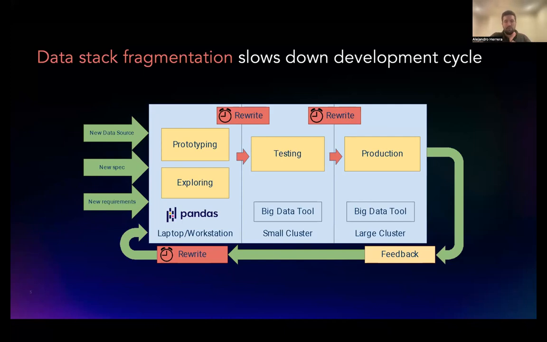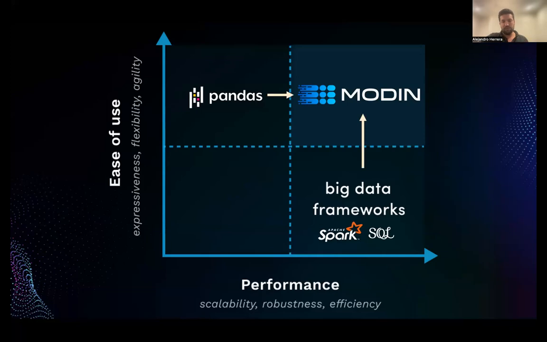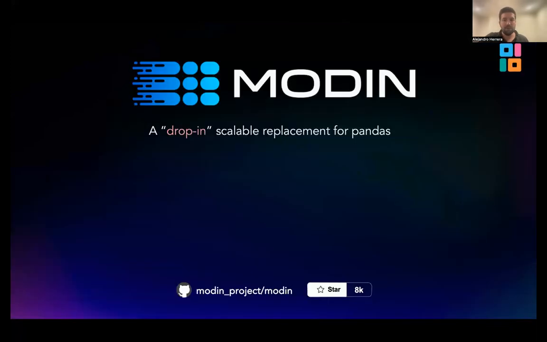And because you're using different tools for different steps of the process, and usually in industry we see different teams are in charge of different steps, all of the fragmentation in those different tools tends to really slow down teams from a development perspective. And so when we noticed this, we took a step back and saw that in the top left-hand side, we had a set of tools that was really easy to use, but hard to scale, like pandas. And then on the opposite end of the spectrum, we saw tools that are highly performant, that have been proved at massive scale, but as I'm sure you've all experienced, aren't always very easy to use. And that's fundamentally what we were solving for with Modin, giving practitioners tools that are easy to use and also flexible. So that's where Modin comes in.